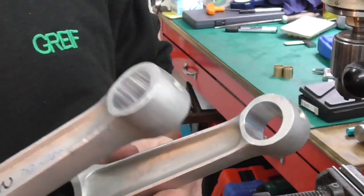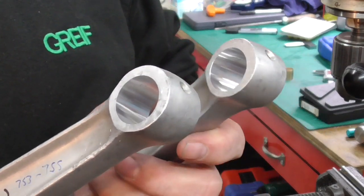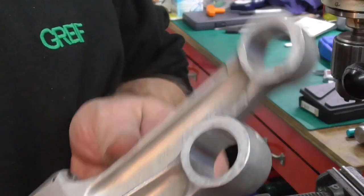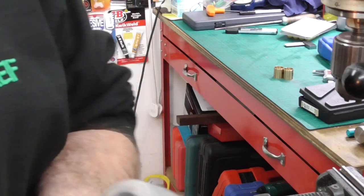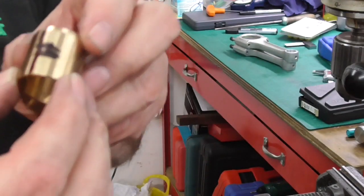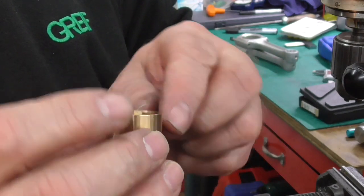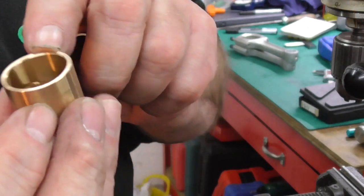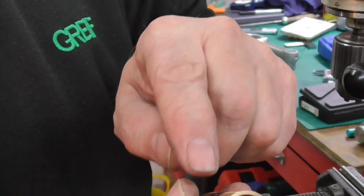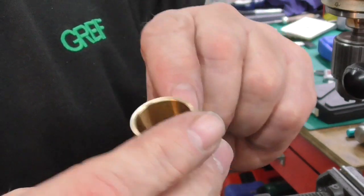That's both the rods bored, and the different sizes by about a thou each, because the small end bush sizes are different. So they're numbered up, 1 and 2. I've just got the bushes, and they're not pre-drilled for the hole in the top of the rod. So approximately as close as I can get inside there, where the scroll crisscrosses, I'll try to get a mark for the pilot hole to drill that in.